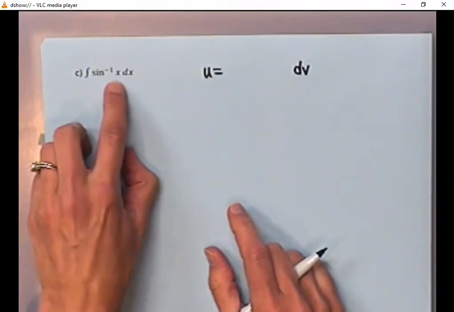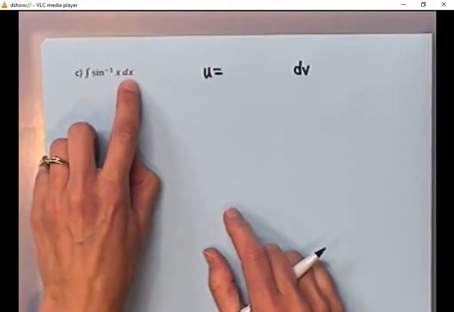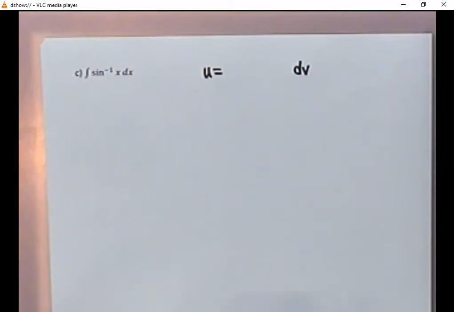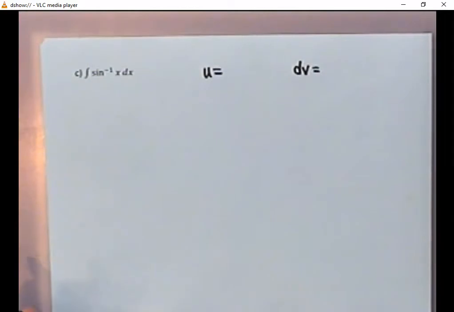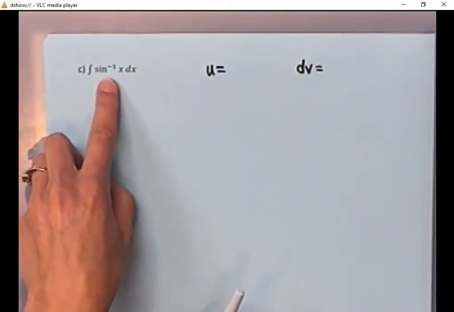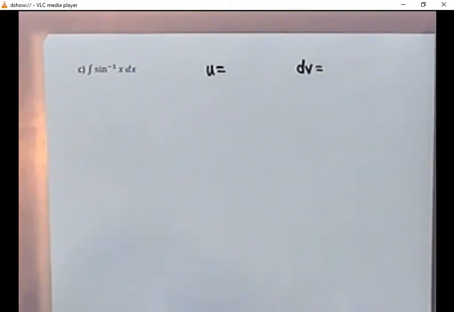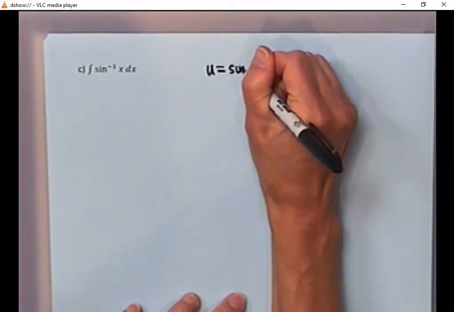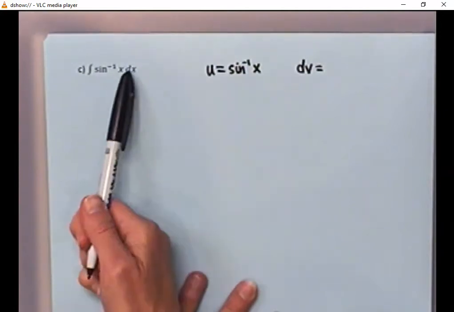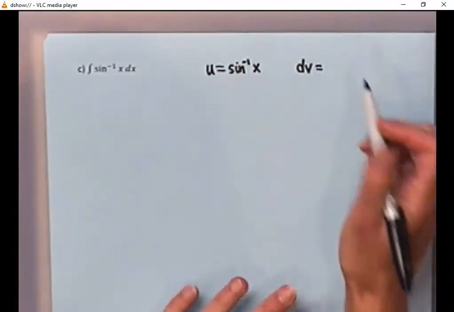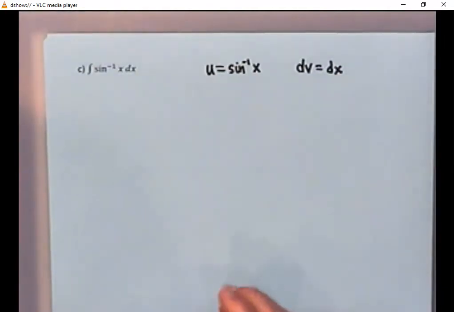So one piece is this arc sine, or sine inverse of x. The other piece will just be the dx. Okay, that's the other piece. So the question is, the main part is the arc sine. Do we know anything dealing with the arc sine? Do you know its derivative? I think that's the only thing we know, right? We don't know its integral, otherwise I could use it here. So I think you have to let that one be u, because the only thing we know about the arc sine is what its derivative is. So the other part is really a 1. It's a 1 dx. So that can be our dv.